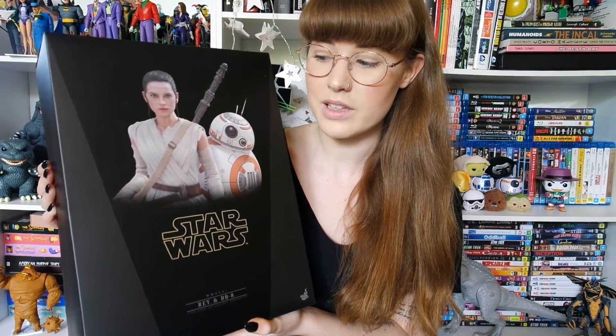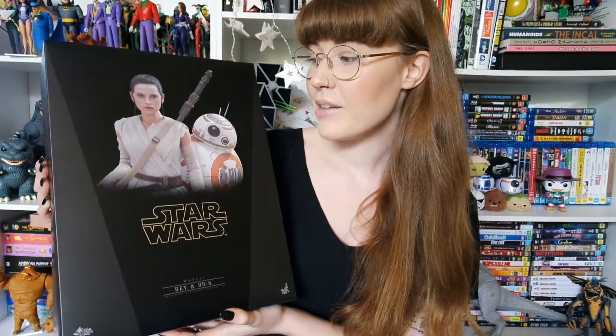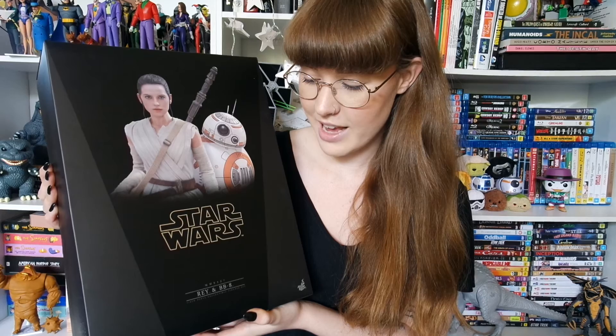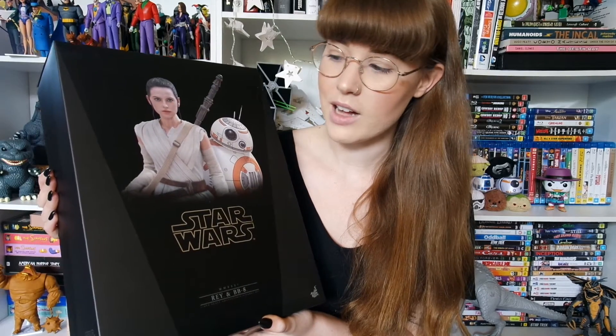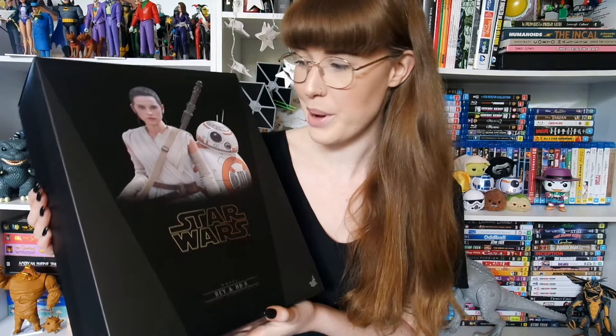This is the one that comes with Rey's goggles. It also comes with the little Jakku bit of sand. I am so excited — I've definitely wanted a BB-8 Hot Toy. Obviously you can't buy him by himself. I thought about waiting for the premium format, but Kylo Ren and K2SO got announced overnight, so I kind of want that as well. This was 488 Australian dollars, which is a dollar or two cheaper than it is online — pretty good for one and a half Hot Toys.